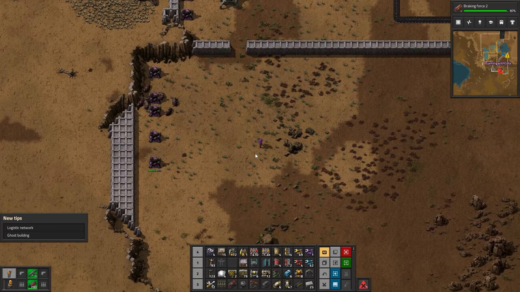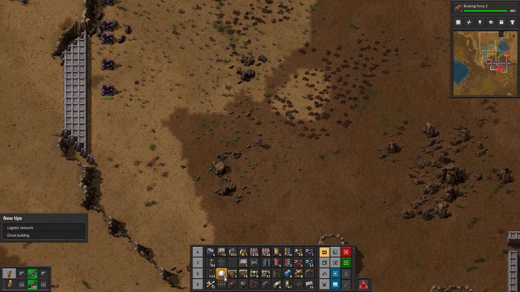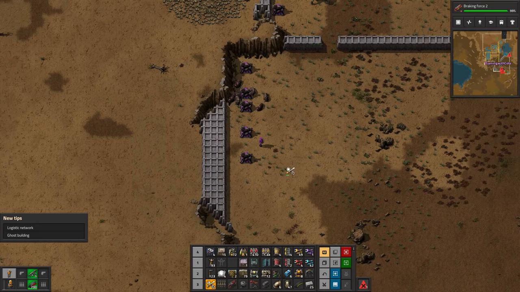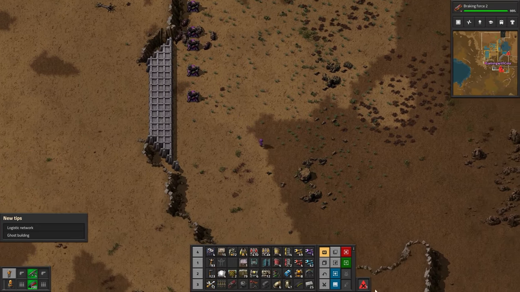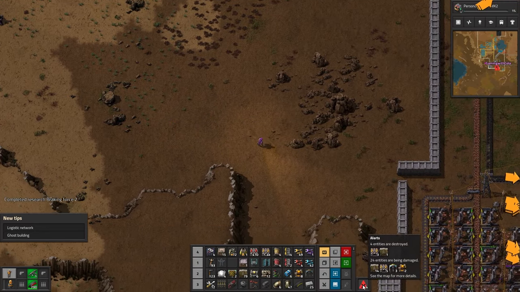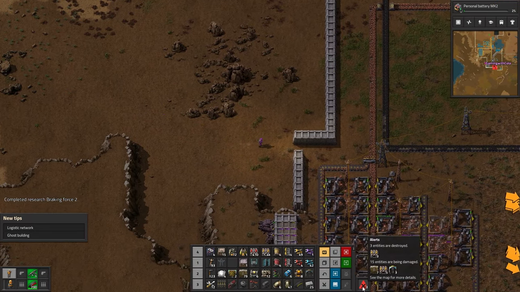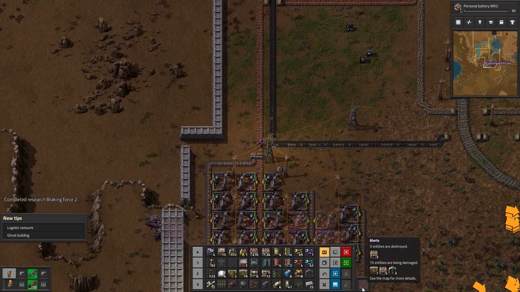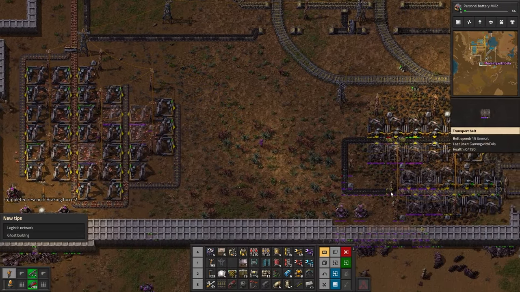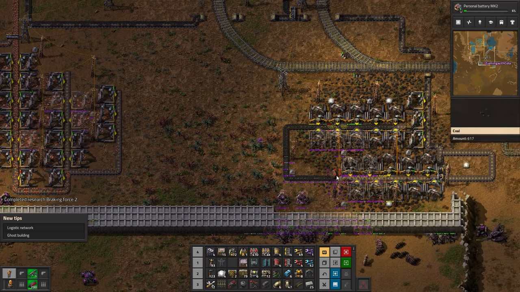Now I can actually see. And then hopefully, oh, I should repair that before it damages again. Yep. Cool. Let's go and have a look. Oh no. Those are belts. Those are belts and machinery. Oh no, what did they? Oh no! No! Bad bugs!